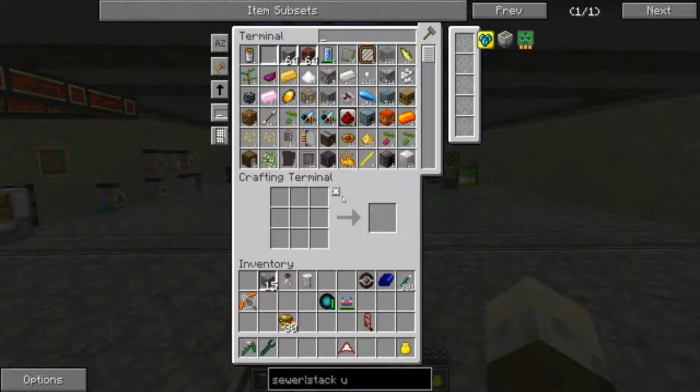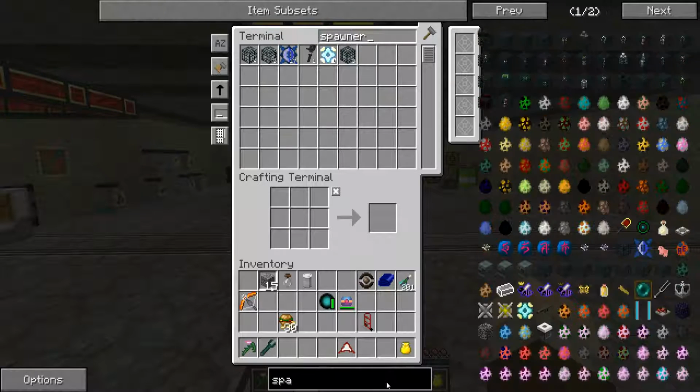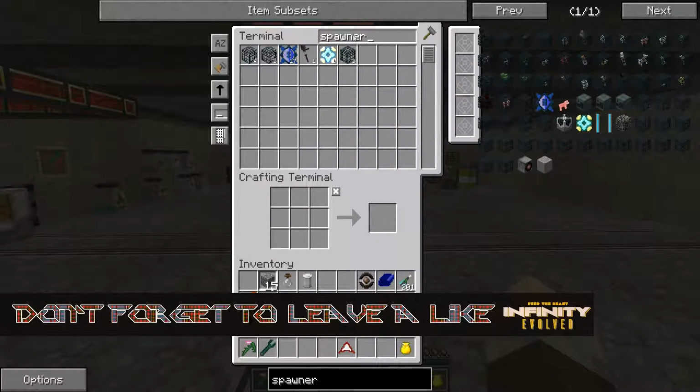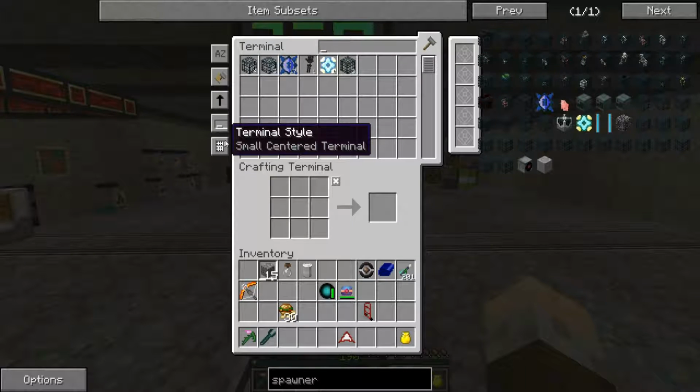So what we do need is a spawner. Yes, you'll have noticed that I have changed my GUI scale so I can fit the terminal in and still have the bit at the bottom for the NEI, and I've done it so that the search in the terminal searches the terminal, but the NEI searches NEI, and that way I can have a look for things in here and still have a look for things in here, and yeah, it works out a little bit better for me.